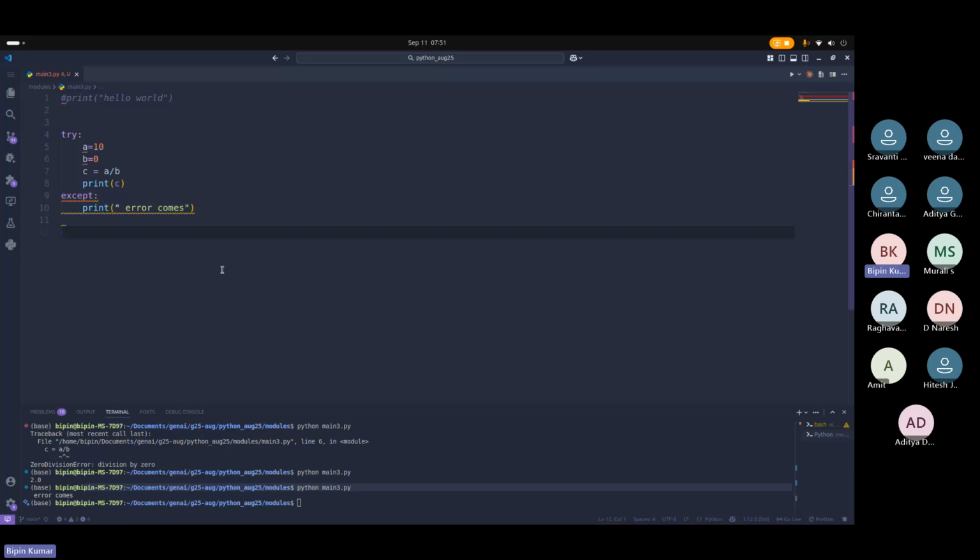So this is how the try and except thing works. When you see there are some exceptions, let's say a equal to 10, b equal to 0, the exception is that the b value cannot be 0, right? In such cases, majority of the time that code will work, but for one value, for 0, the code is not working. To handle such a scenario, you can always use try and except to handle such type of error.